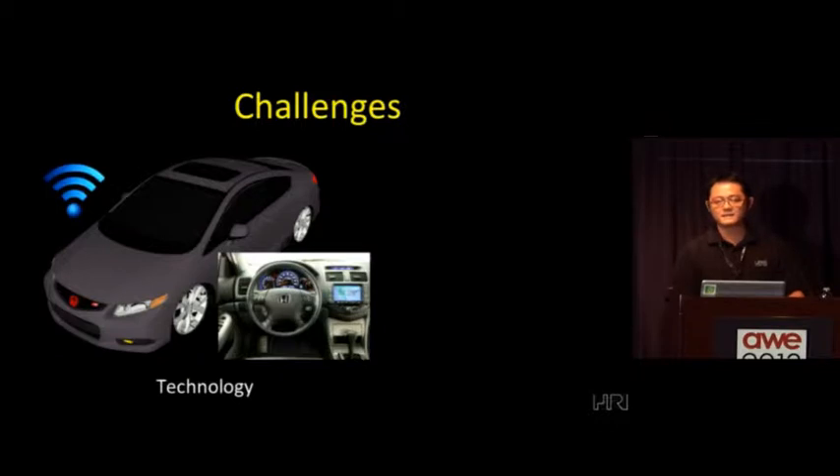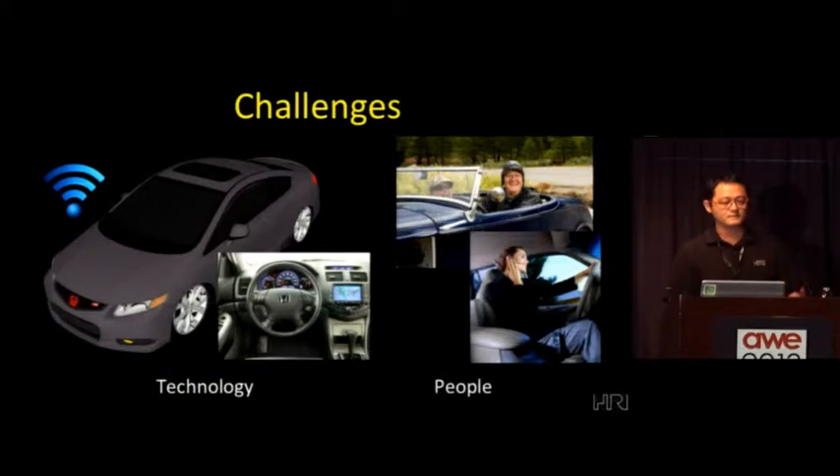There are really a couple of challenges happening right now. It's a very interesting time in the automotive industry in that you have a lot of new technologies coming on board — both in terms of sensors, Internet access, and new modalities for interaction like gesture and speech. Demographically, we've got youngsters that want all their smartphone technologies and connectivity in the car, and we also have a growing elderly population that wants to retain their mobility as long as possible. We want to consider that marriage of technology and people's situation to figure out the best way to help solve their problems.